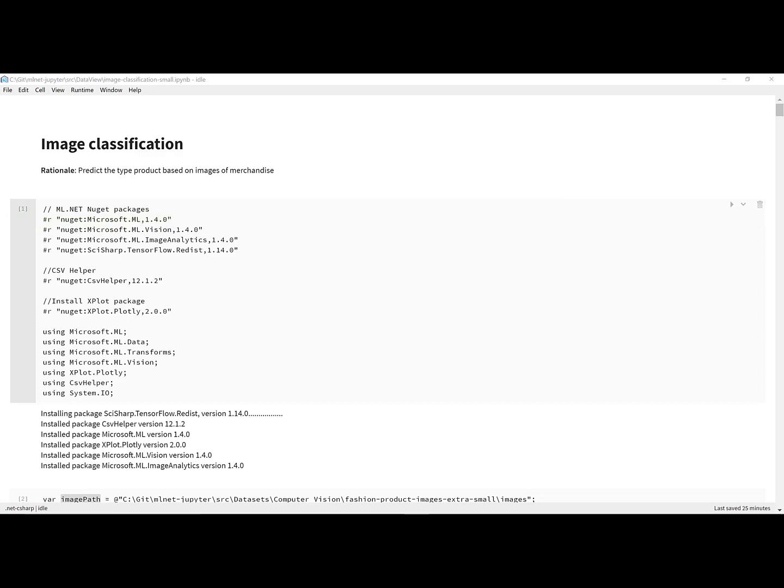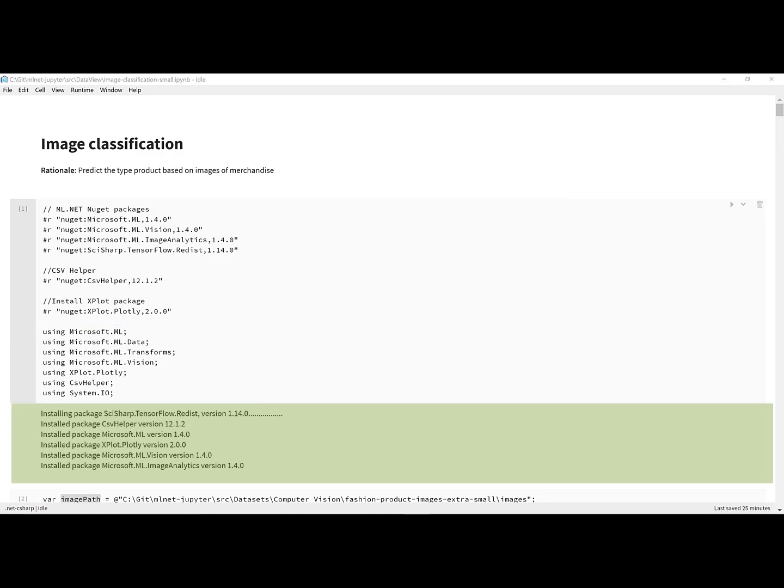And we also have to import some additional dependencies here for computer vision and image analytics for this package itself. And the last thing we need to do here is also import a distribution of TensorFlow, because as I mentioned earlier during this talk, we are actually using TensorFlow under the surface to train our deep neural network, which I think is just very, very cool. And once we have installed our packages, we can then define our using statements and start using that throughout the application. And if we execute this cell, which I've already done for saving some time here, we'll see that we install the packages that we need and they'll be available for us to use throughout this notebook.